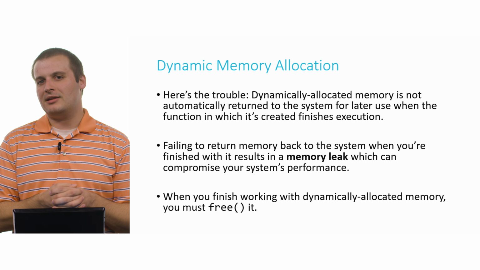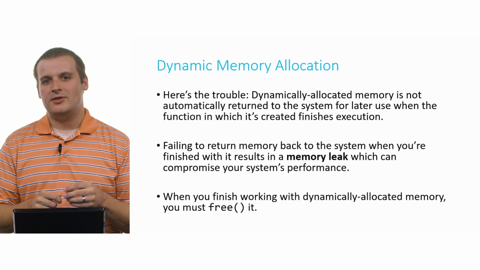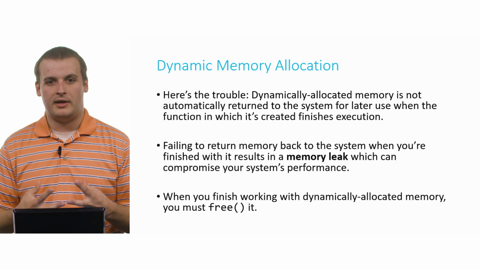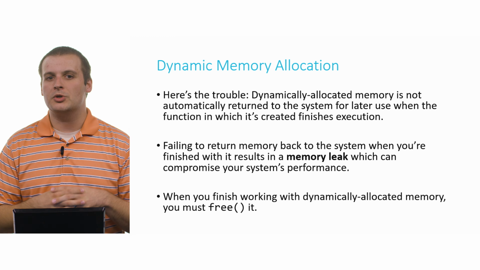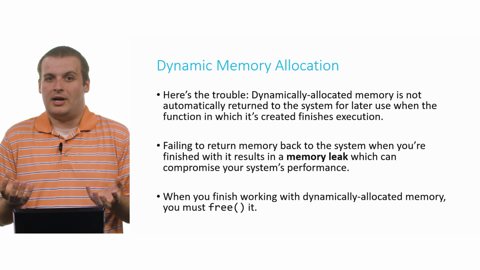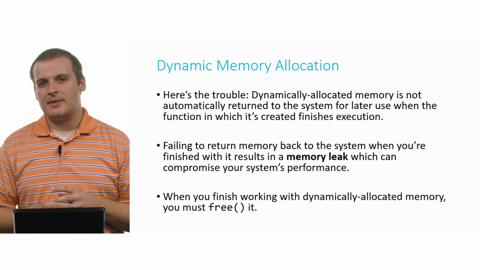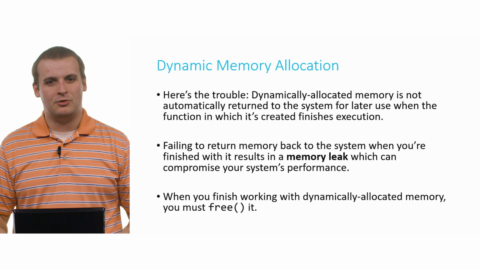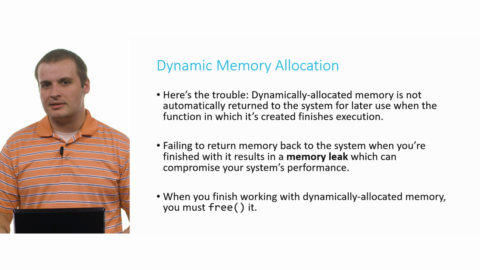If you dynamically allocate memory, though, you have to explicitly tell the system that you're done with it. It'll hold on to it for you, which could lead to a problem of running out of memory. In fact, we sometimes refer to this as a memory leak, and sometimes these memory leaks can actually be really devastating for system performance.